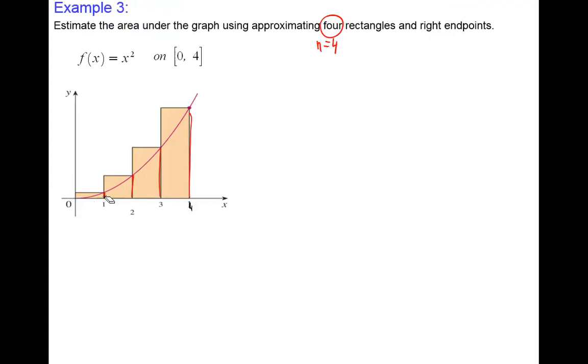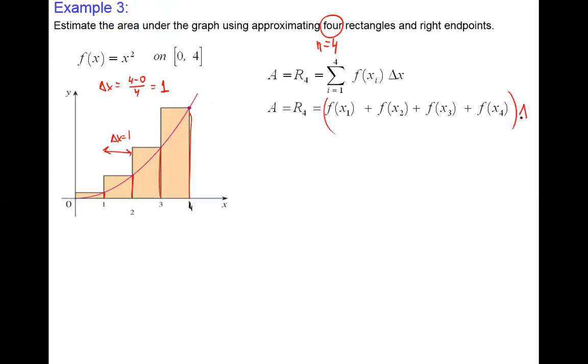1 times the value of the function for 1. 1 times the value for 2. 1 times the value for 3, and so on. That's what I'm doing. I'm trying to use my sigma notation, even if we have only 4 rectangles. That means I will be adding all of the areas of the rectangles. Delta x, of course, is the base. And we know that it's 1 in this case, because it's 4 minus 0 over 4. It is 1. Okay, and we're adding 4 of them from 1 to 4.